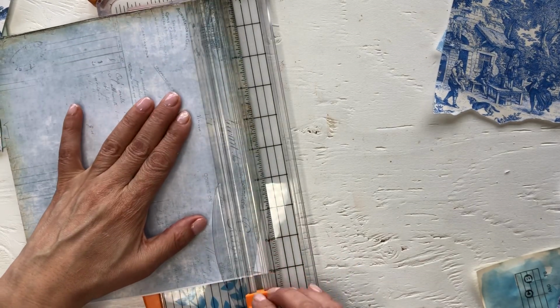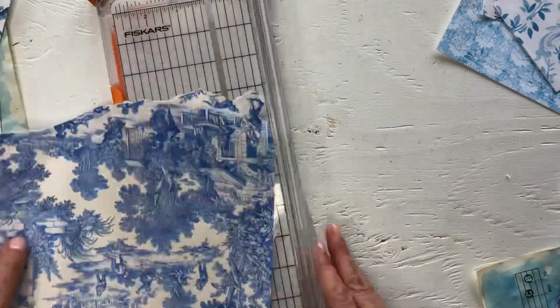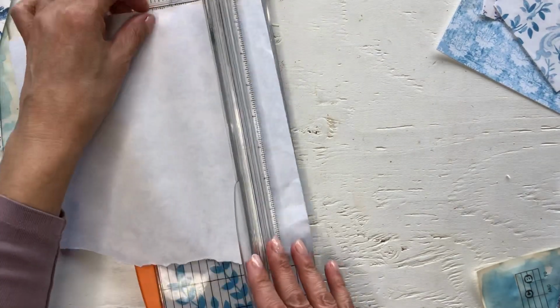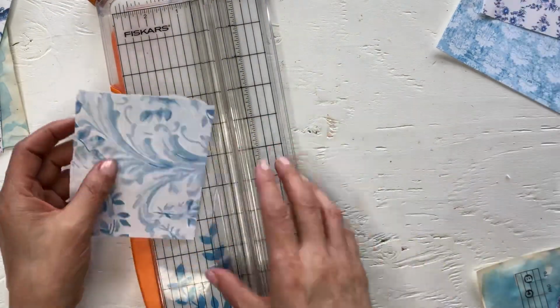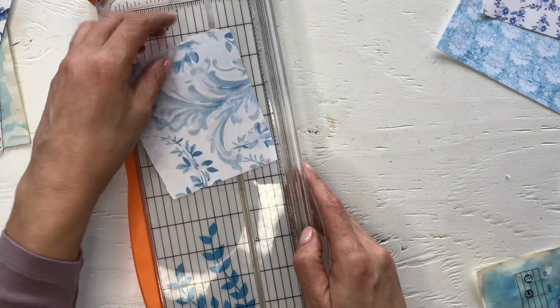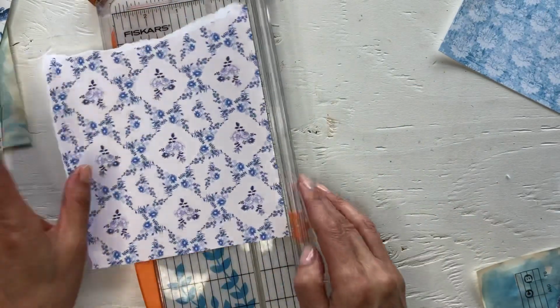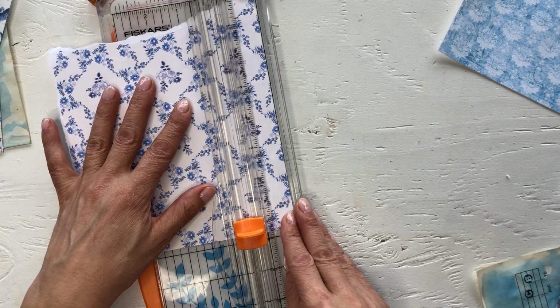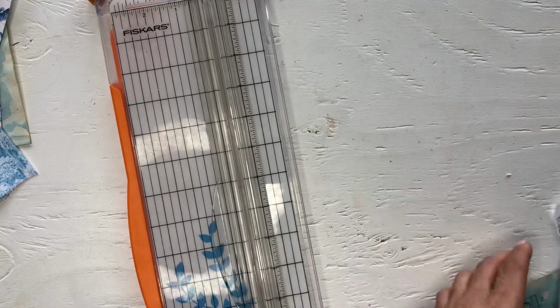Let's use this one and make a smaller one. That one's bent. Let's use this side. And let's use that. Do it this way because I want the straight edge on that side. These I've already torn and used on other projects, so these are definitely using up my scraps. And I might have too many, but let's go for options. Okay, and one more, and I think then we have enough.